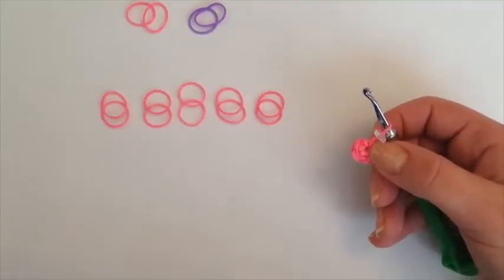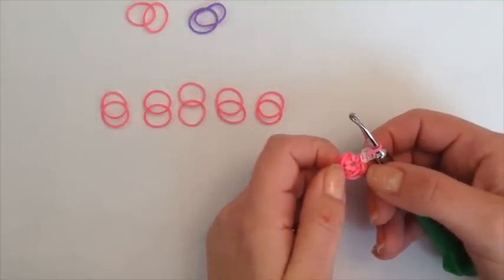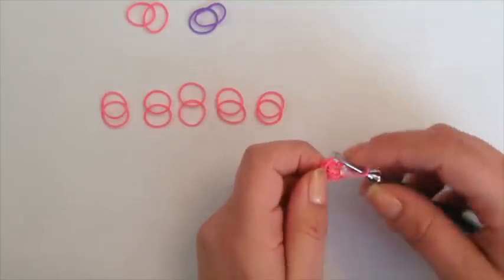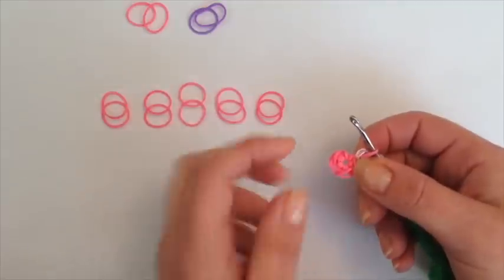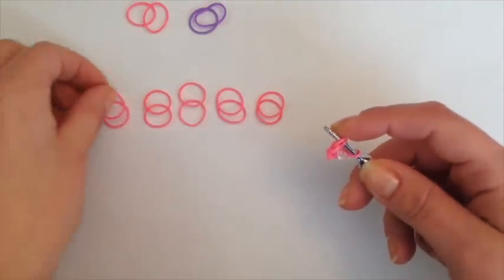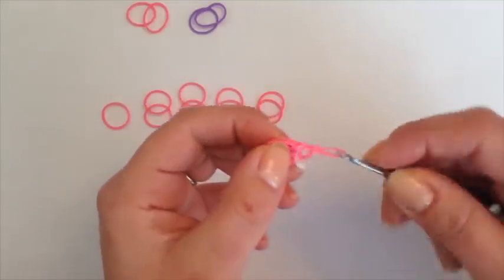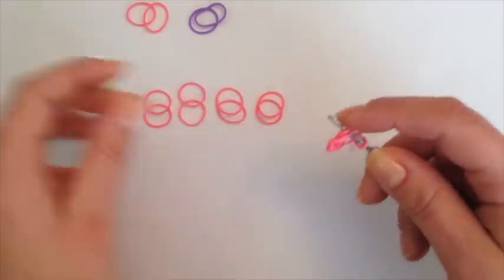For round 2 of the body, what we're going to do is increase on every stitch. So we're going to add 2 bands to every single stitch. So you're going to use 10 bands, and at the end of this round you're going to have 10 stitches. So going in the first stitch with 1 band, go back in that same stitch and add another band.